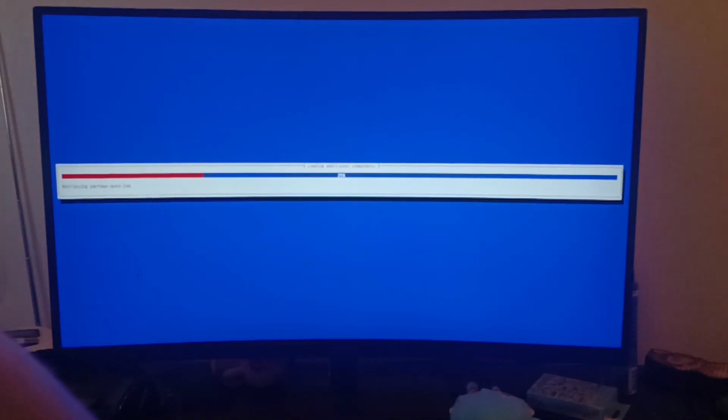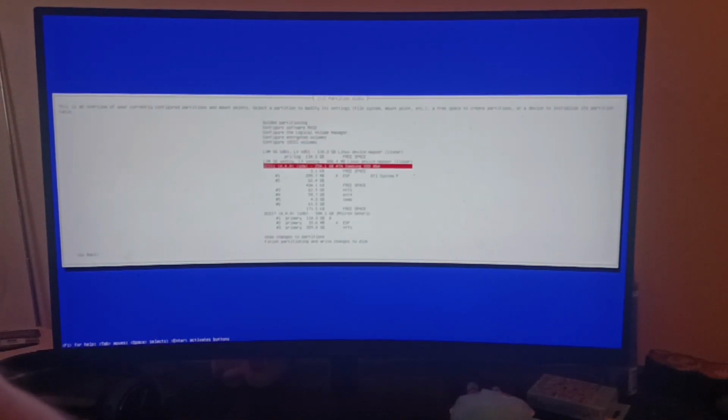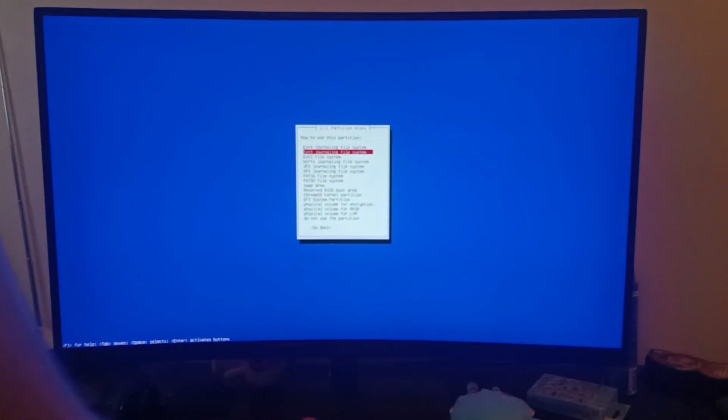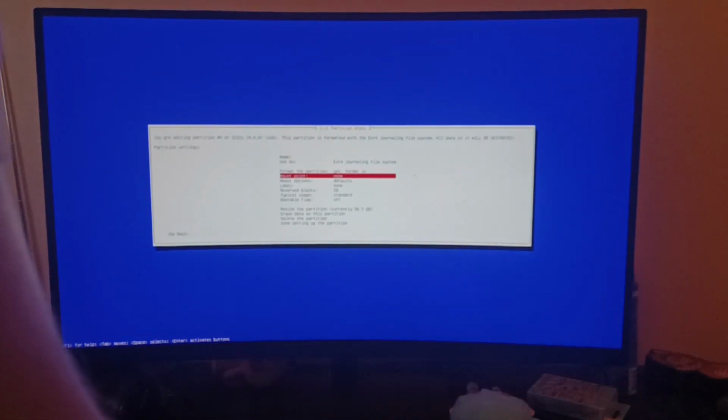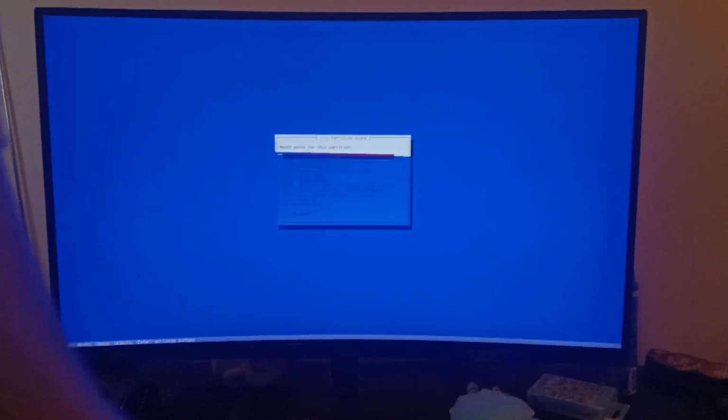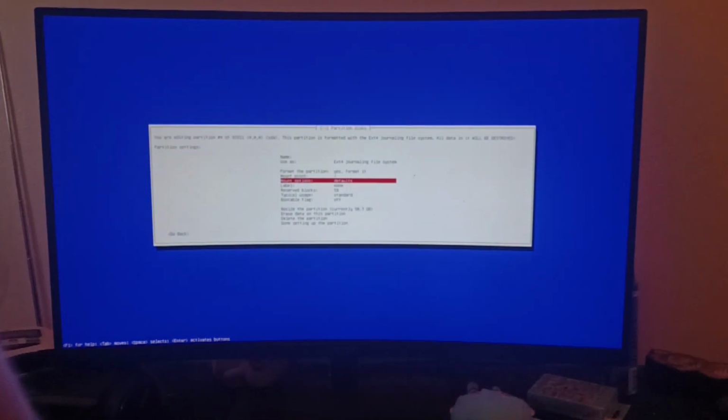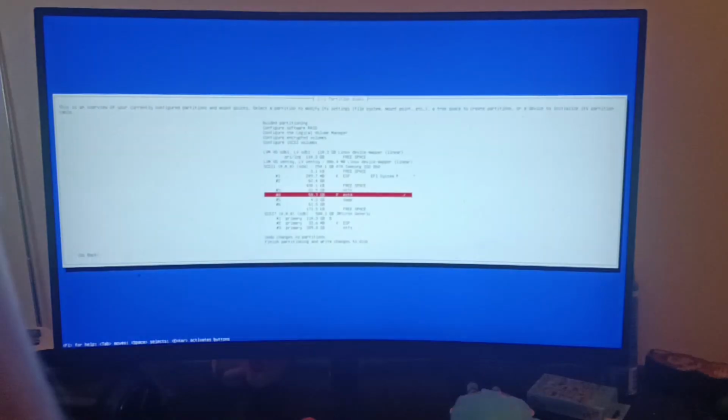Now let's detect disks. Partition disks. Drop to a manual configuration. Use as ext4 file system. Format the partition. Mount point / and I think this is good.